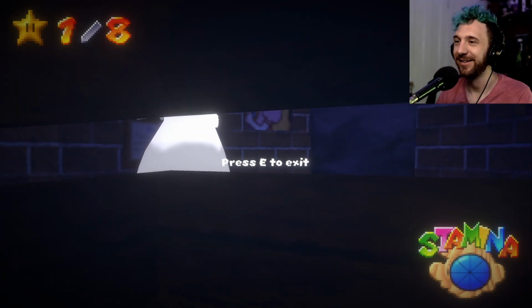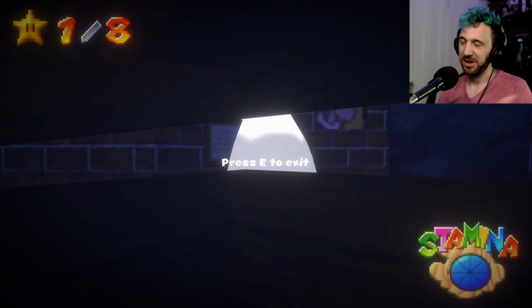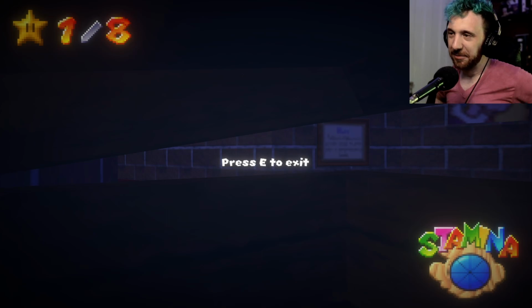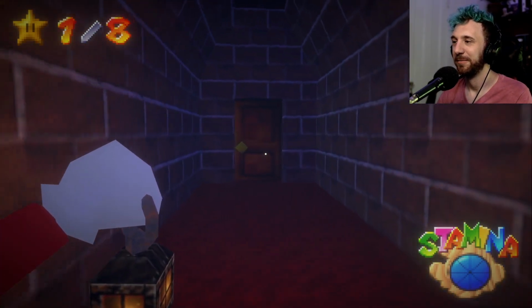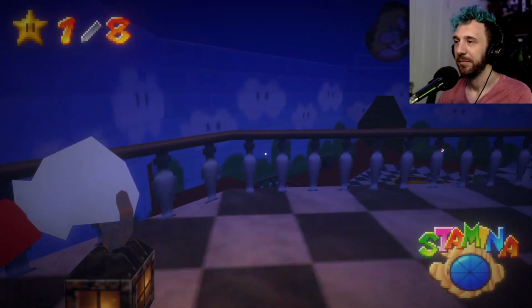Hey, princess! Fancy meeting you here! You, a ghost, and me, plumber in a chest. You know, best of times. Okay, I think it's about time. Okay. Alright, everything seems fine.